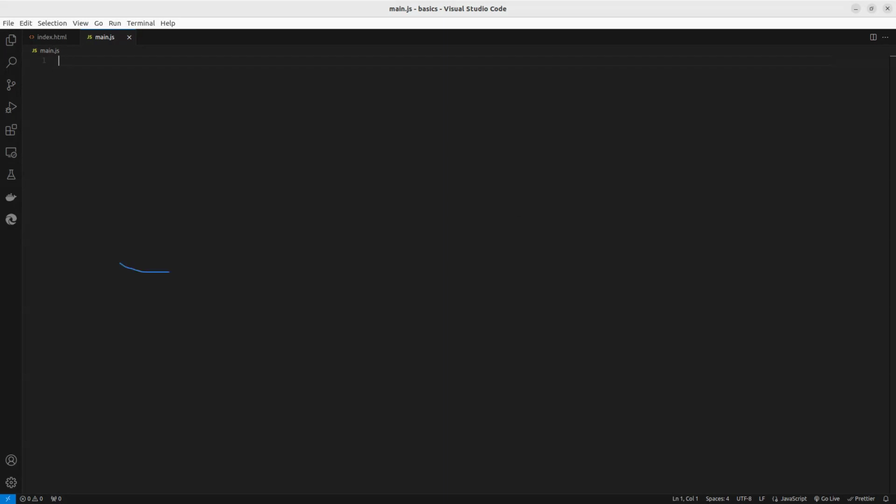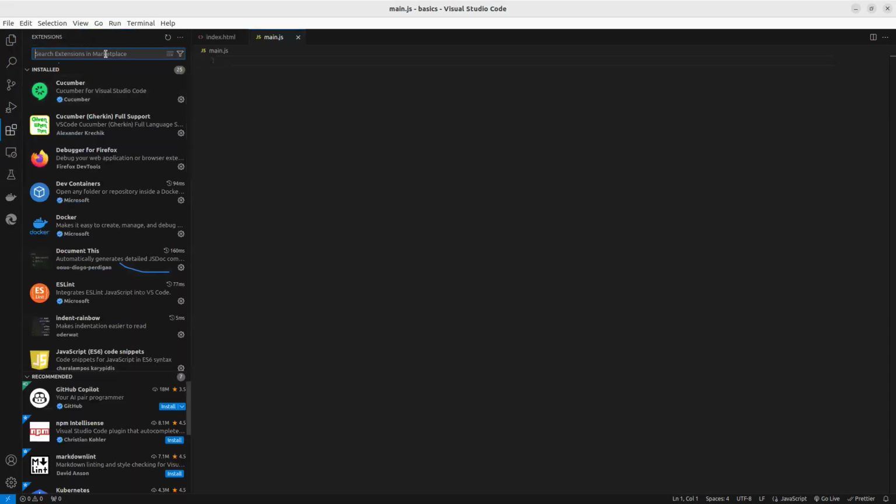So first, to work on JavaScript, we need Visual Studio Code. In order to execute, we can use a browser, but there is a systematic way to work on JavaScript.